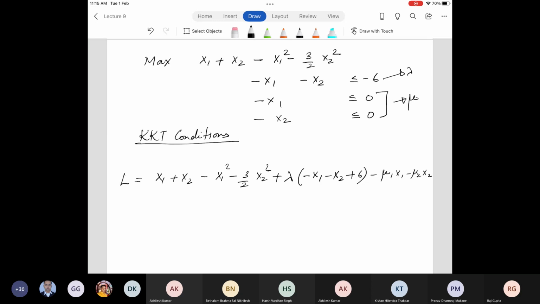Sir, do we need to include non-negativity constraints in the Lagrangian? Yes. If you remember the KKT conditions, in the last problem we solved, we took x and y as constraints too. When we write the KKT conditions, we need x1 and x2. When we work with simplex, it is fine: you can say x1, x2 greater than or equal to 0 and leave it there. Is that okay? Yes, sir.